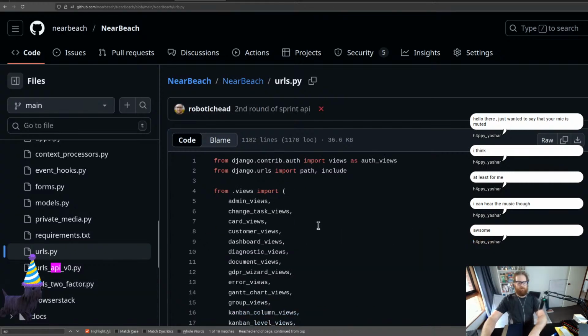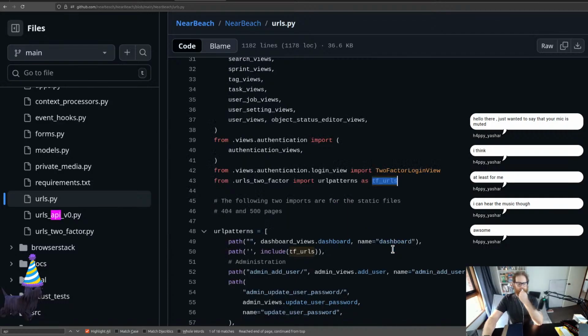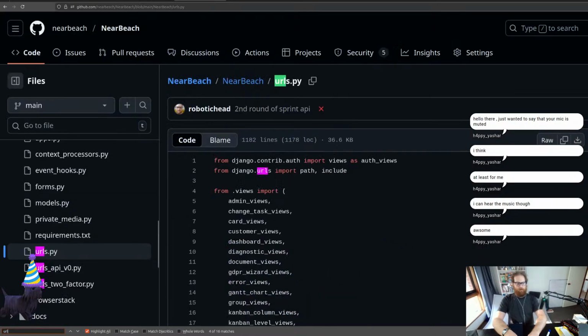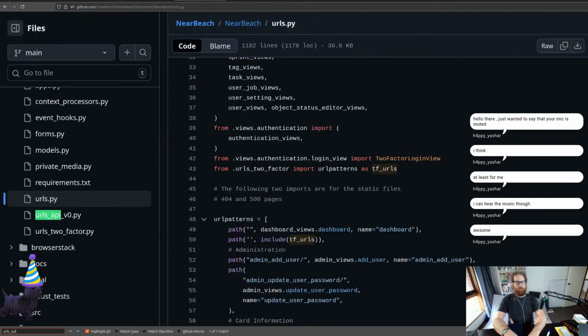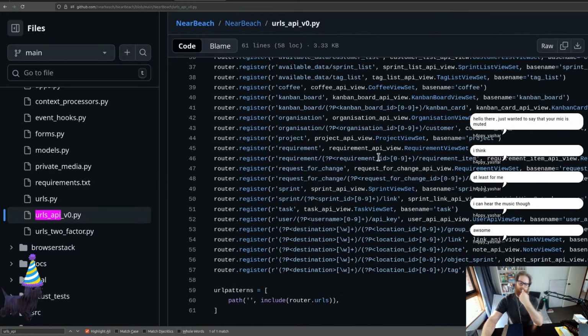And then the URLs was the base of everything. All right, we did that in here. If I go URLs API, it's only on this side. All right, then how did I connect it up? What magic did I do?